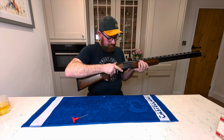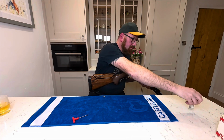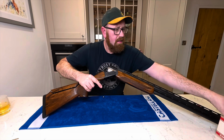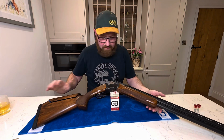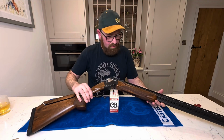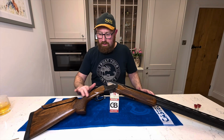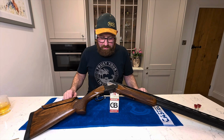Oh dear. There we have it. Absolutely fantastic. Detachable triggers are back in. I think it's a top design, that. So, like I say, if you got absolutely soaking wet, or you wanted to go in there every now and again for a bit of a clean, if you had any problems, you don't have to undo the stock. I think that's a very sensible solution.